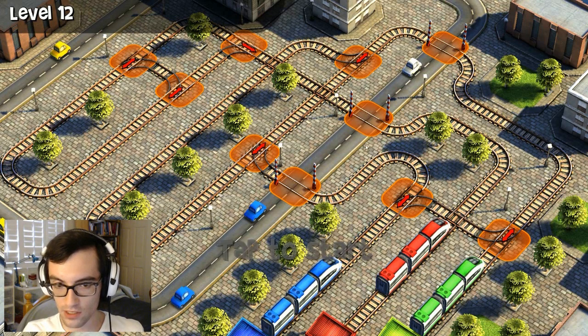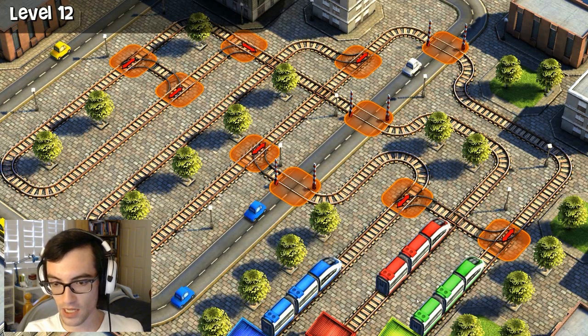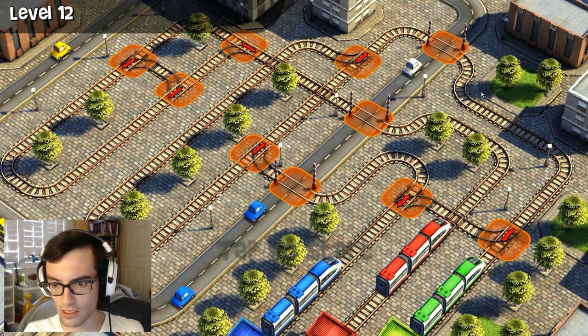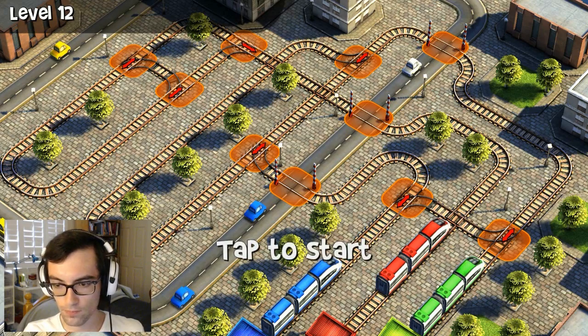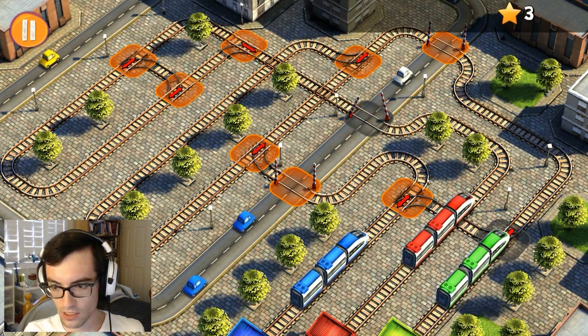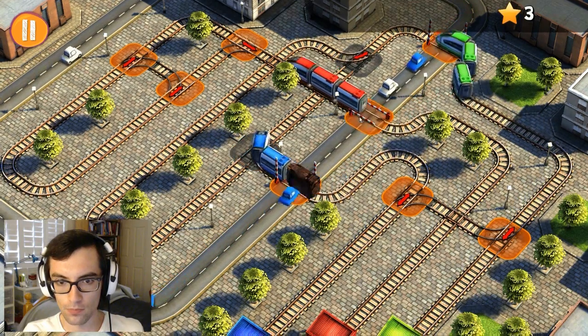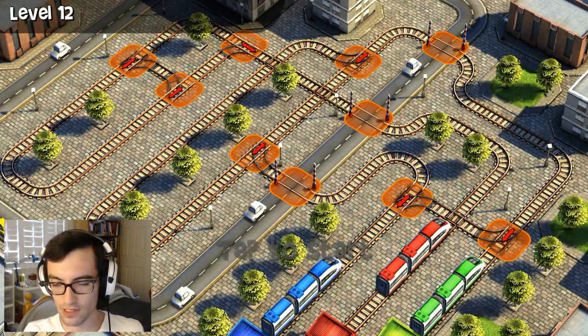So, this train needs to go up and over and back. This train needs to go up and over like this and back again. Actually, no. Is it possible for this train to go another way? Yes, I think it is, but no one cares. This train needs to loop around here. Let's get this Mario Party started. That was a terrible idea. Try it again!